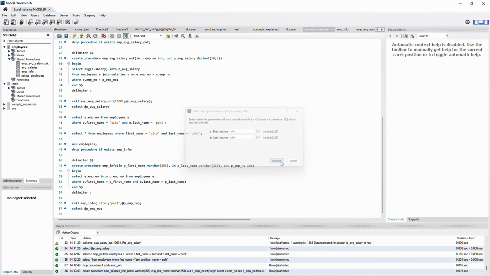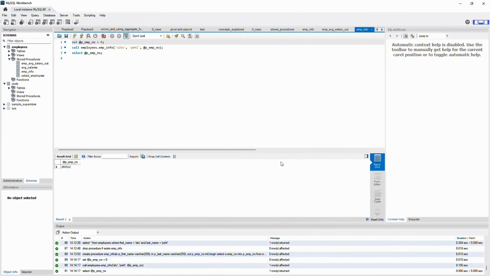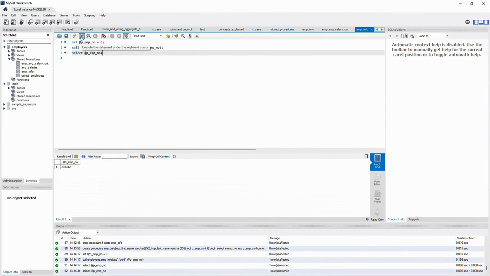Now if I execute this, it automatically adds Zito here and PEHL here, and it outputs whatever value we have in the employee number. So now if I select the variable p_employee_number and execute this, we get the employee number of whatever name we have input.